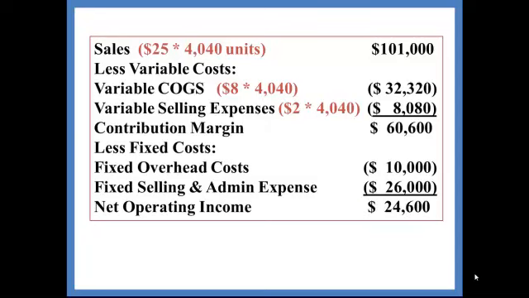So you will notice that income had been $24,000 when we sold 4,000 units. In question 2, we computed that income would go up by $600, and you can see that in fact income is $24,600. So the thing you should really pay attention to here is that you really are applying your cost definitions. Variable cost will increase in direct proportion to activity. Fixed cost will remain constant in total.